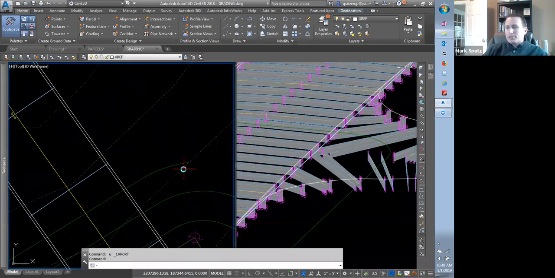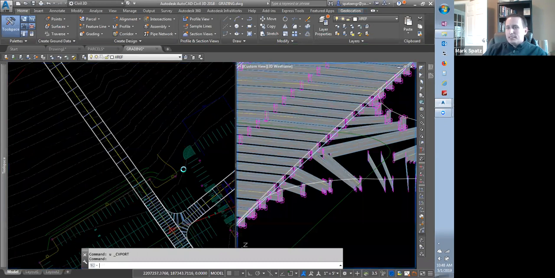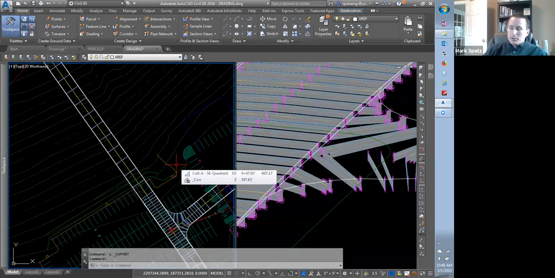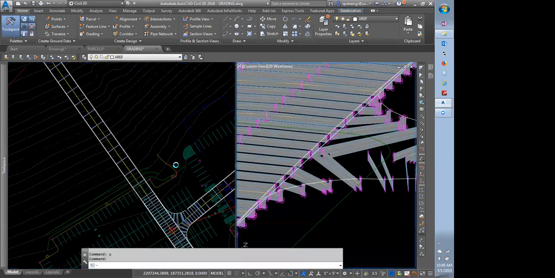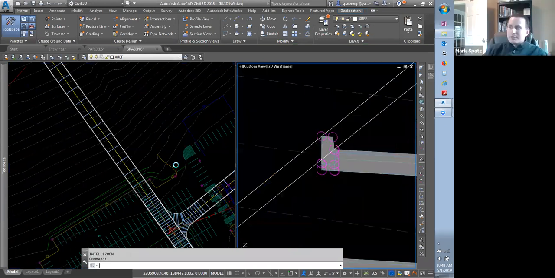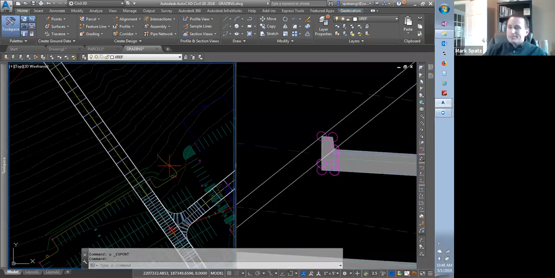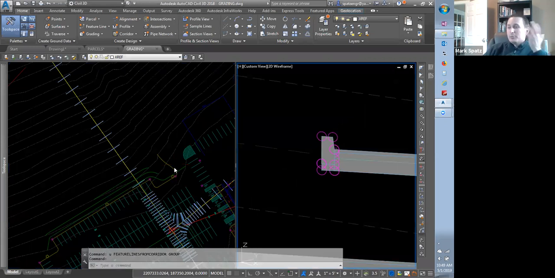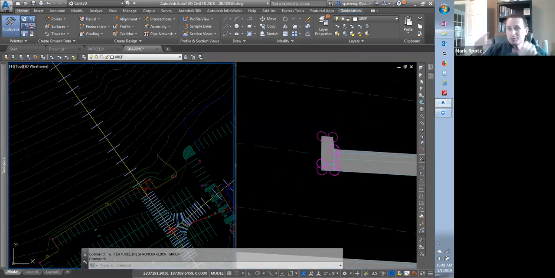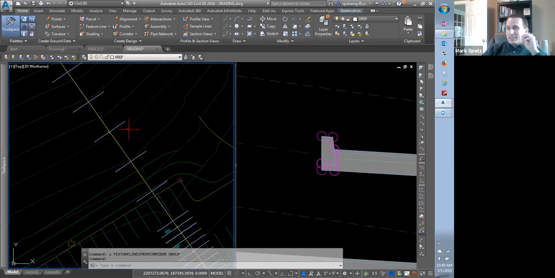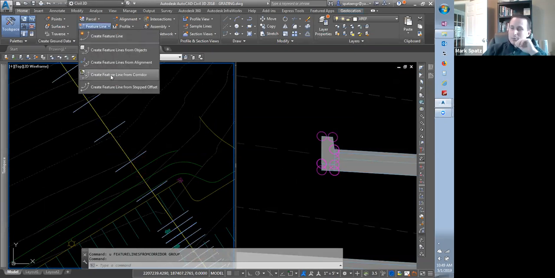What I recommend doing, which we did not do last time, is you can't just hit all and select and say, extract all the edge of travel way feature lines for the whole corridor. Honestly, that's how I used to do it before, and it worked fine. Before, you just checked the checkboxes on, changed it from no display to a style, went up to that dialog, picked the feature line you wanted to extract, it pulled it out, and you were done. So they've kind of rejiggered this a little bit. I kind of think for the worse, but it is what it is.